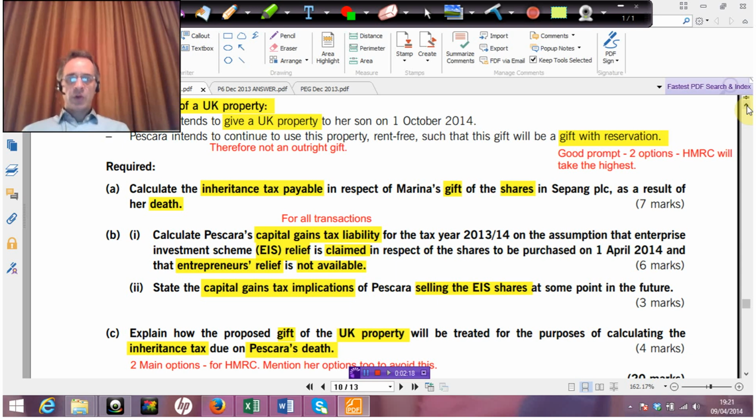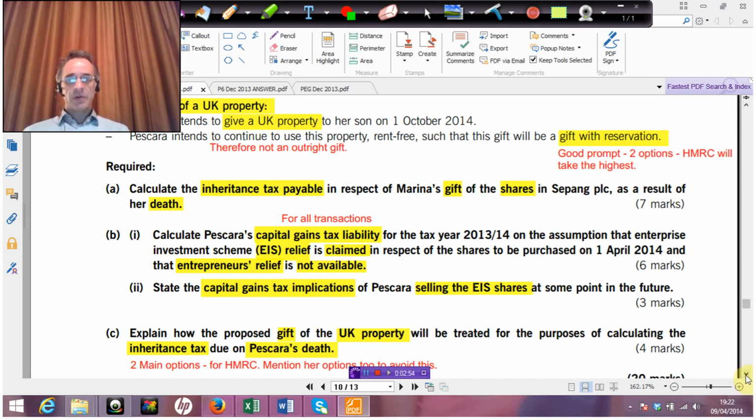What you recall from the classes is that within P6 we have to rote learn the reliefs, because if we walk into the exam without knowing the basic core elements of every relief, from CGT to IHT, we're going to have a problem. Rote learning them is the first thing. The second thing, as evidenced in this question, is getting a fix on how they work and being able to work them under pressure on the day. This is a good example of a question that brings them in.